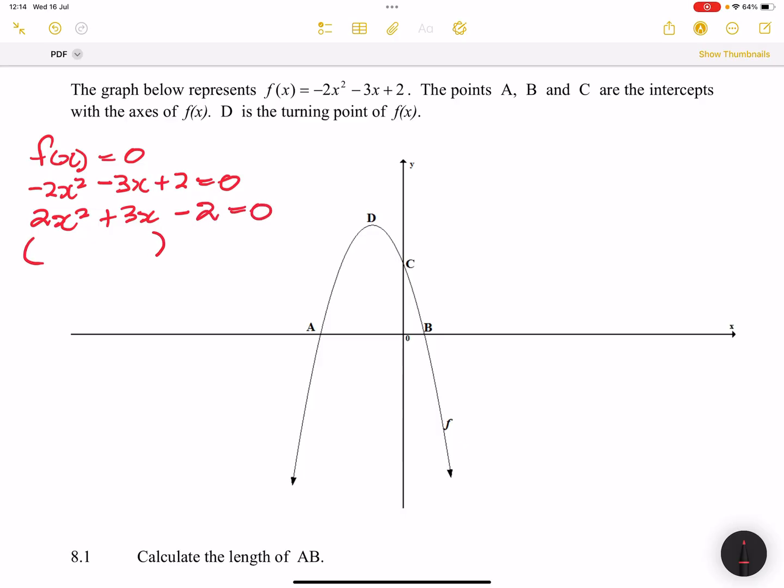Now let's factorize that. So we've got 2x and x over there. Now we want to make sure that the middle term gives us 3x, so we're going to have 4x as well as x. So this is going to be 2, and so this is going to be 1. So in this case, this is equal to 0.